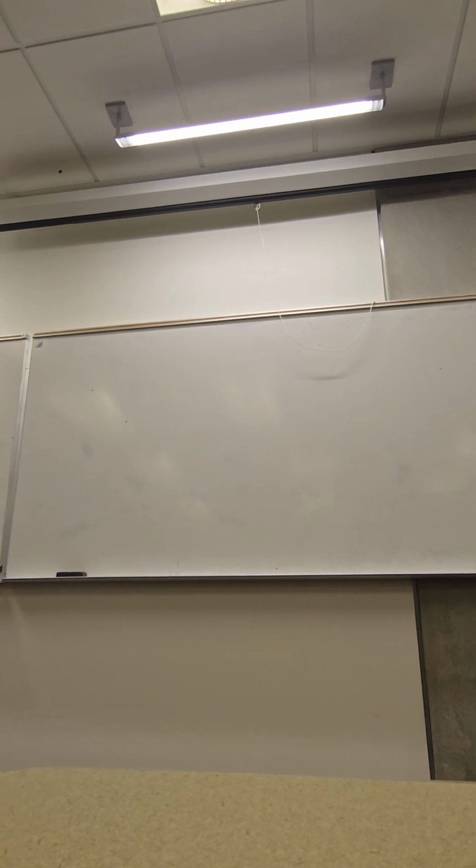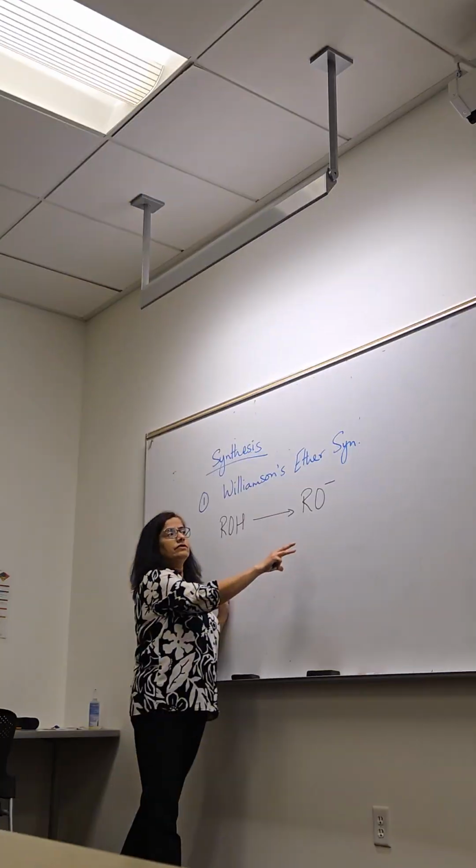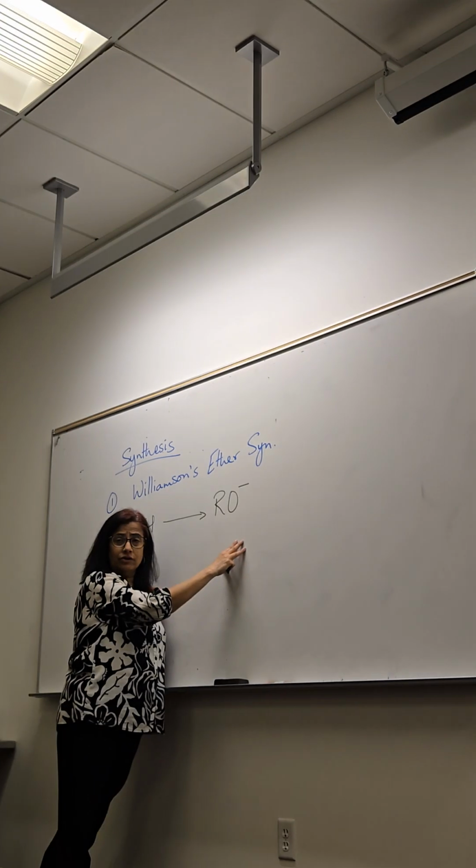What does that synthesis start from? With RO negative. Where does the RO negative come from? An alcohol. So, it's an alcohol that is deprotonated to become an alkoxide ion. Guys, do you understand alkoxy versus alkoxide? IDE means it's an anion. Alkoxy means it's a group covalently bonded to whatever else. There's a difference in our vocabulary. So alcohol is converted into an alkoxide ion.